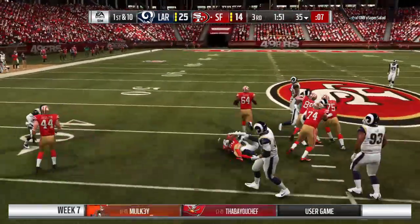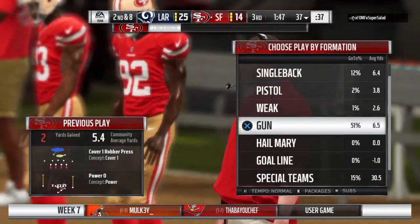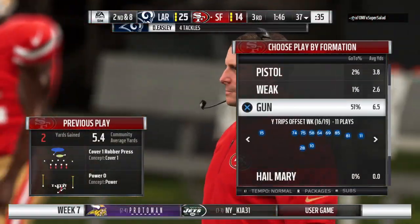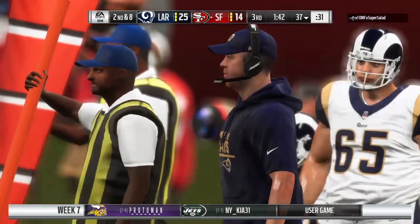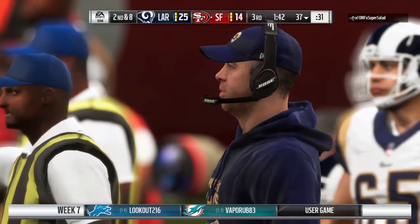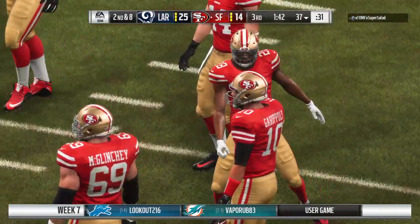They run it with McKinnon. And unable to get downhill there as he'll take this up to about the 37. Give him a couple on the carry there. 2nd and 8. Well, he was looking for some running room, and there wasn't a whole lot of it there on that play. I think he was lucky to get a couple of yards out of it because those defenders, they were rallying to the football pretty quickly.